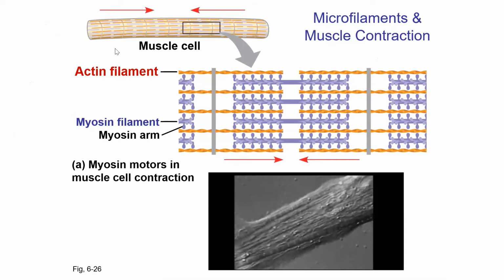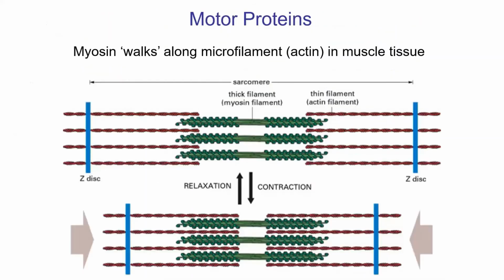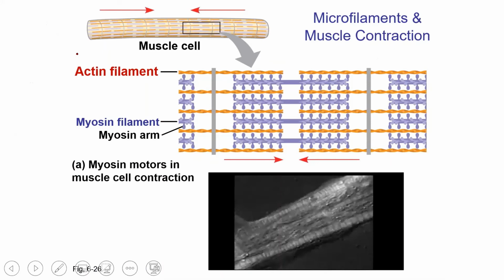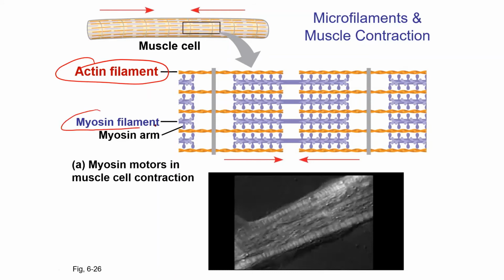Another place that you may have heard of actin is involved in muscle contraction. If you take a look here, here's actin right here. Here's actin, and it's forming these little strands, and in between is this other protein called myosin. It turns out that myosin is a motor protein. And what do motor proteins do? They consume ATP and they move. So what you have are these two strands of things together. We've got actin here and we've got myosin here, and they move and slide in relation to one another.